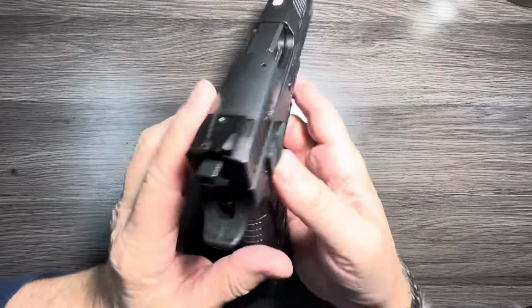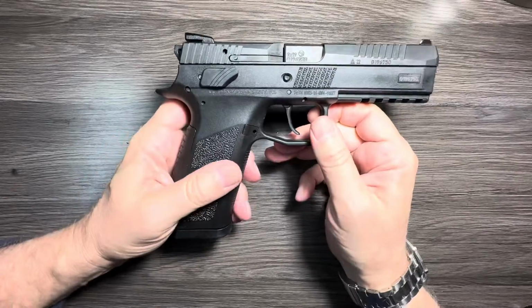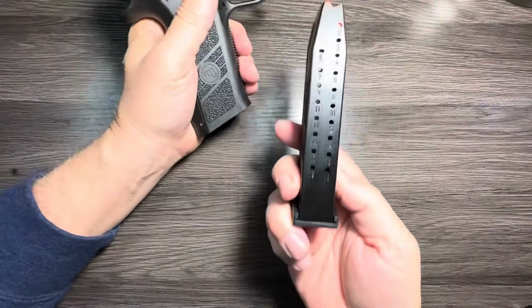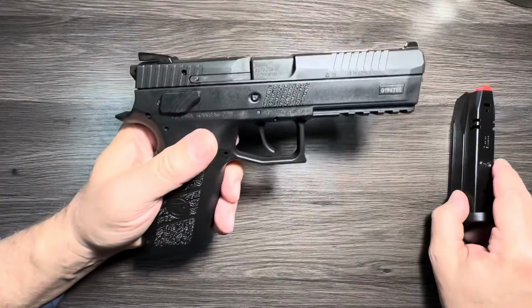Width-wise, it's about 1.5 inches wide, or actually 1.46 inches wide. So probably not a lot of concealed carrying going on with this firearm here. Weighs about 31 ounces, and again, I mentioned that capacity, 19 rounds. That is an insane number of rounds. So you could put a 20 round box of ammo in one firearm. So that is pretty darn cool.